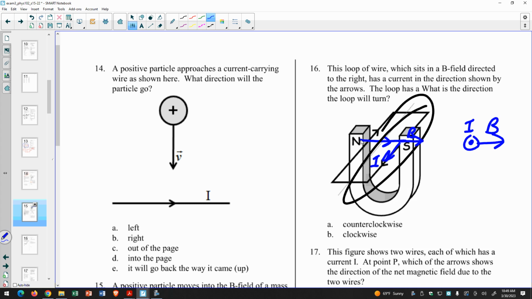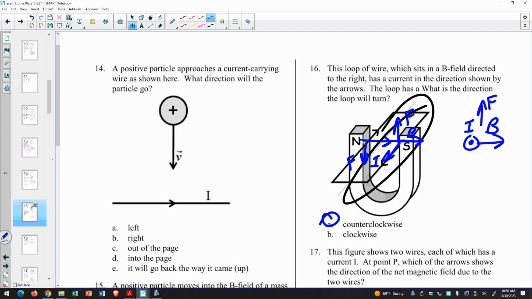So then I want to determine what is the direction of the force. I is out of the page, the magnetic field is to the right. That means that my force has to be acting upward. So I have a force that's up. That means that this side is going to be up, and this side will have a downward force. So that's going to be counterclockwise, I think. Yeah, that'll be counterclockwise.